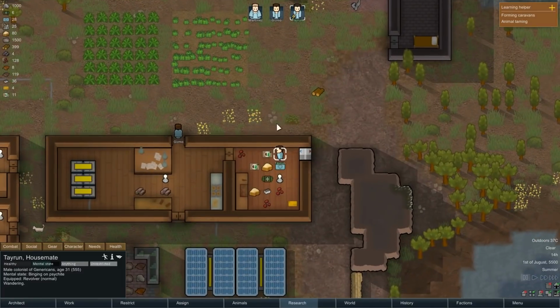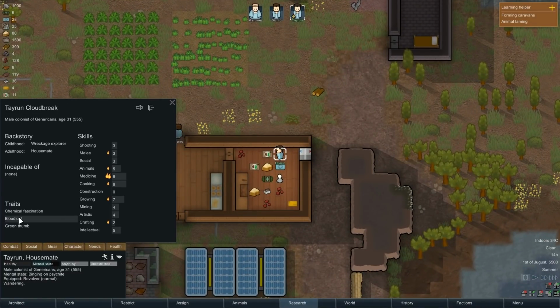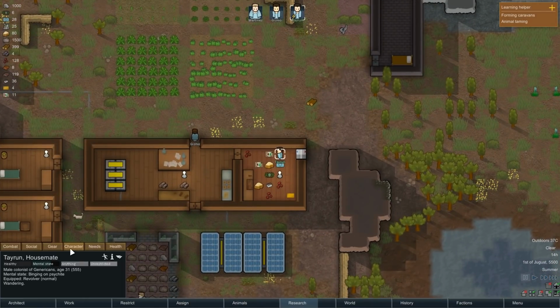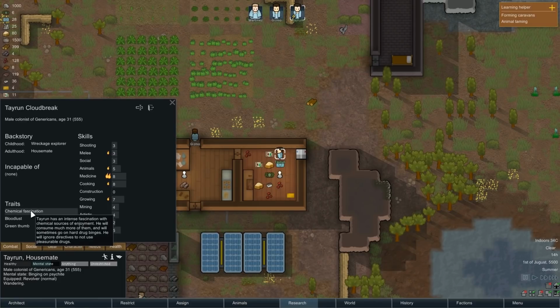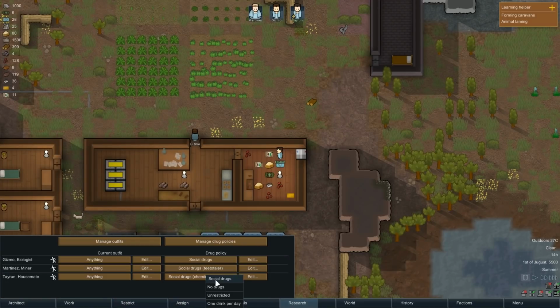Right, so that's bad. I'm pretty sure their traits are, where's their traits? Chemical fascination. Yeah, consume much more than them. Right, so, actually, does that say ignore directives as well? He will ignore directives and not use pleasurable drugs. So even if I said to him no drugs, he's going to do it anyway.